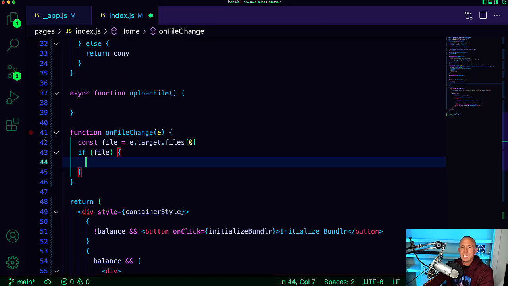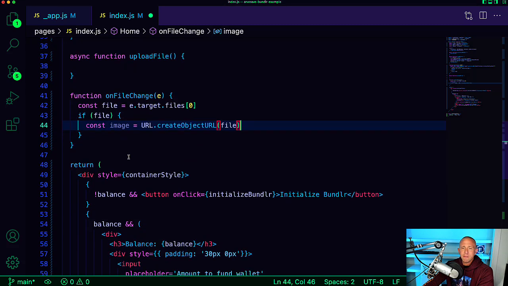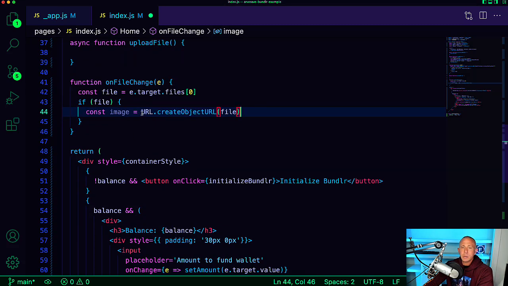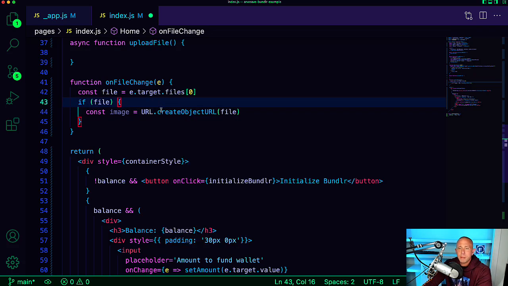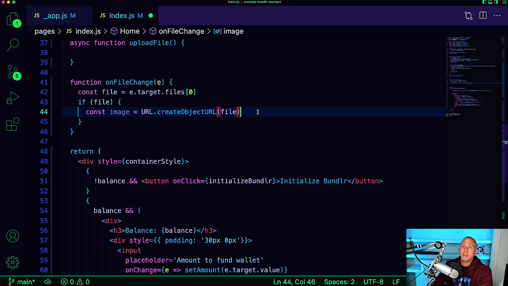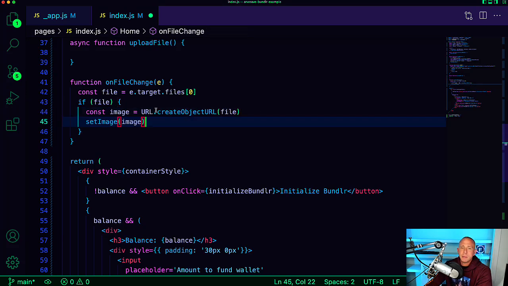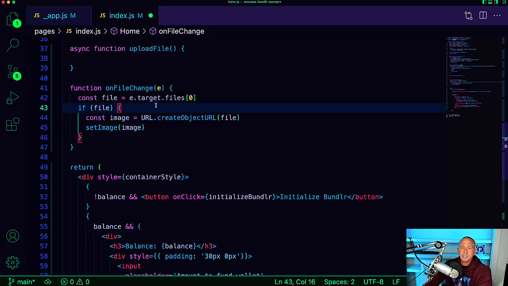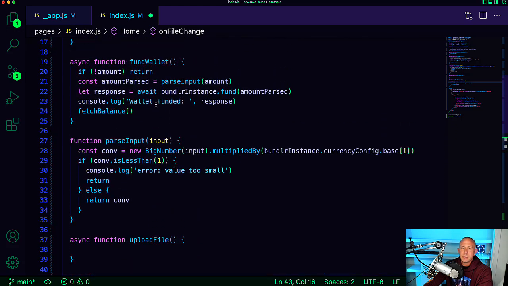Because if someone presses the button and then cancels, we don't want it to error out. The next thing we're going to do is create a reference to the image so we can view it in the UI by saying URL.createObjectURL, passing in the file. This will give us a nice URI for us to be able to view it in the UI. And then I can call setImage, passing in the image. So setImage is just going to be what we defined up here.